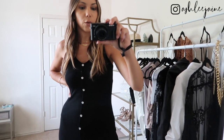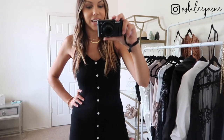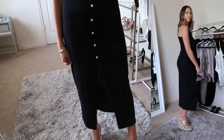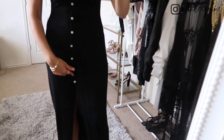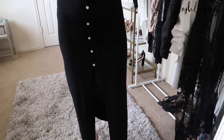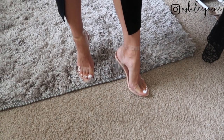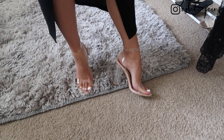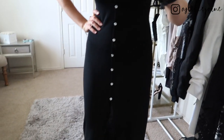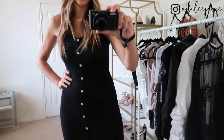This is a super cute simple midi dress you can wear for a date or meeting friends for lunch or dinner — something easy that still looks put together. It's a midi length with a slit up the front and button detail — very flattering. I paired it with my transparent heels with clear straps, a nude-colored bottom, and a transparent heel. These match literally anything. You could also wear this dress with sandals, slides, or even flip-flops for a more casual look.